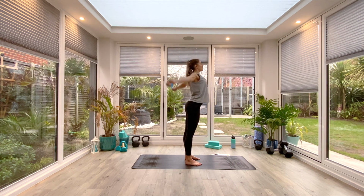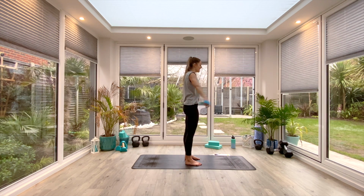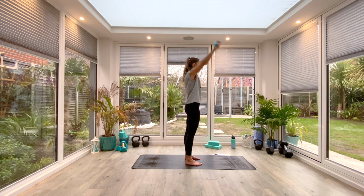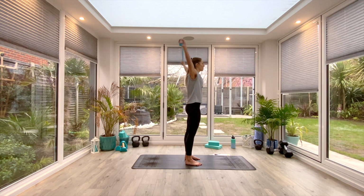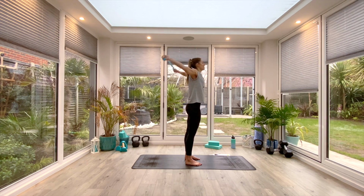Try not to let the ribs flare out as you do this. Try and keep everything tucked, nice and vertical, keeping that core nice and tight and in check. And as you do a few of these, you'll probably find that you'll begin to open up, loosen up, and you might want to just take a half a strap twist or so and challenge that movement range a little bit more.